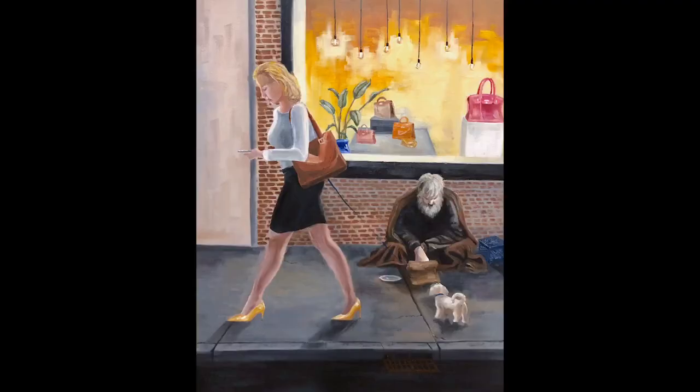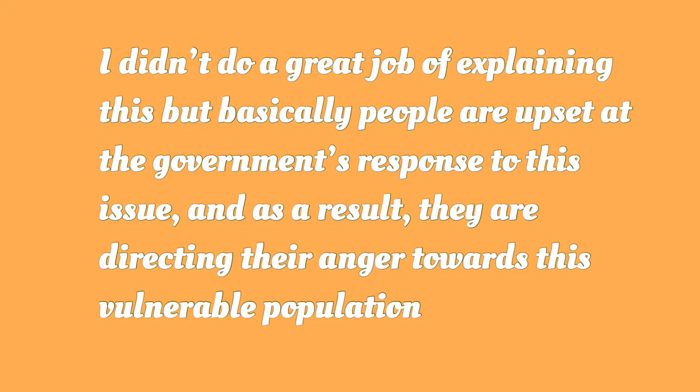This piece is titled 'Home is Where the Heart Isn't.' I was experimenting with a new style in oil, and although it turned out really flat, I think it adds to the piece and makes it more visually appealing. I really did think this piece through because I knew it could come off as offensive — but it's an important topic. I'm from the Seattle-Tacoma area, so this is a scene I've witnessed many times, and people's attitudes have shifted from sympathy and love to anger and resentment.